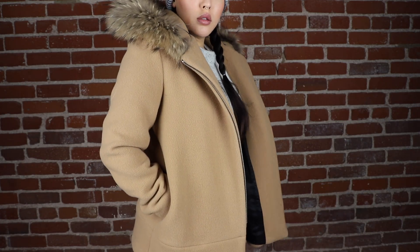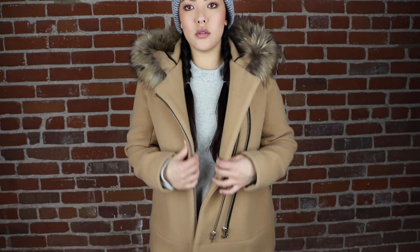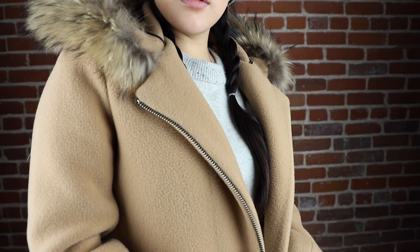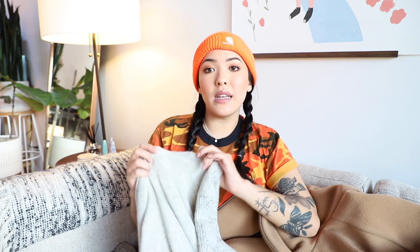I also wanted to mention that in Iceland we had a couple of nice dinners scheduled, so I wanted to look really nice and not all grubby. So in my luggage I made sure to have room for a nice coat — this one is from Sandro, a beautiful thick camel coat. It's my nicest coat and also super warm because it's so thick and double lined with a really warm hood. The outfit I wore with it was a nice sweater, black skinny jeans, and Doc Martens. Obviously if you have something nicer to go to, try to bring a piece that would be good for that and also good for regular daytime stuff.